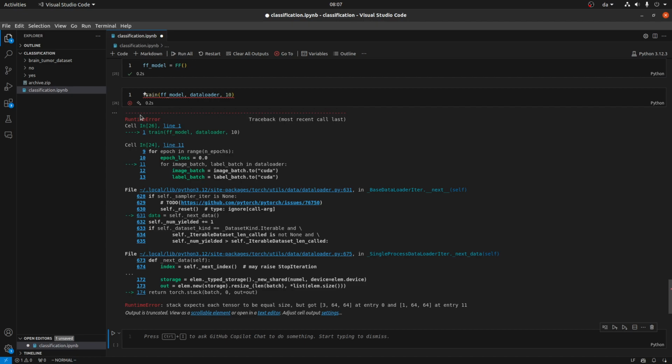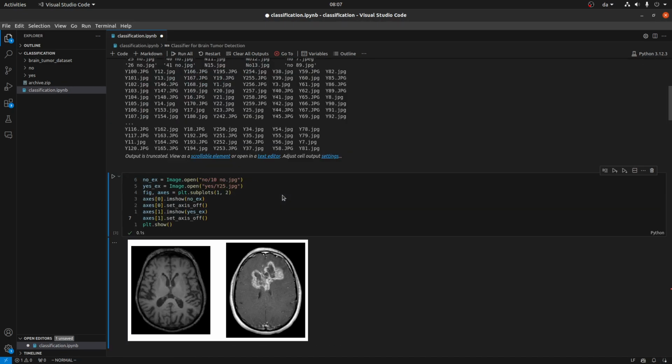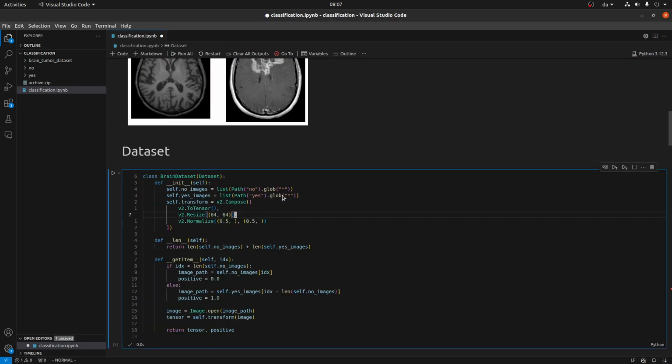So some of these images have colors, like it looks like, because there's 3 here, so that's great. So to handle that, I think we should do this to make sure that it's grayscale all the time.